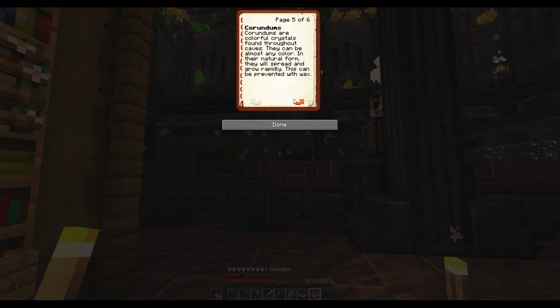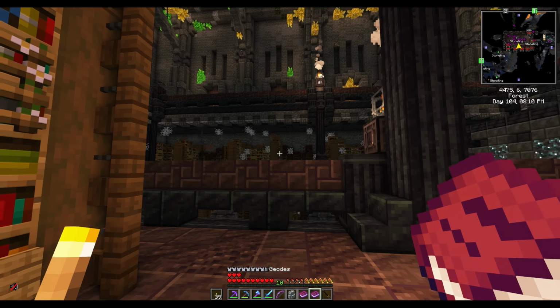Corundums are colorful crystals found throughout caves that can be almost any color. In their natural form, they will spread and grow rapidly. This could be prevented with wax. They can be crafted with runes to color them. Runes are used in enchantment to color the glint of an enchantment. So that's what those are for.